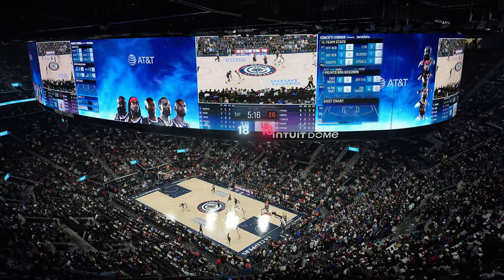As technology evolves, fans can expect even more seamless, interactive, personalized experiences like these at games. It's only a matter of time before this gets integrated into in-game elements, like fans being able to interact with stats popping out of the scoreboard. The point is that teams are using technology to make the in-arena experience as seamless and as entertaining as possible, keeping fans engaged from the moment they enter the arena until after the game is over.